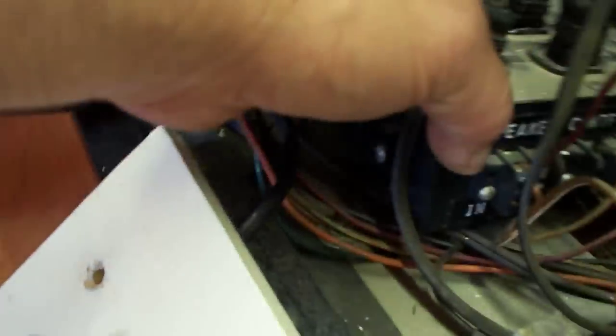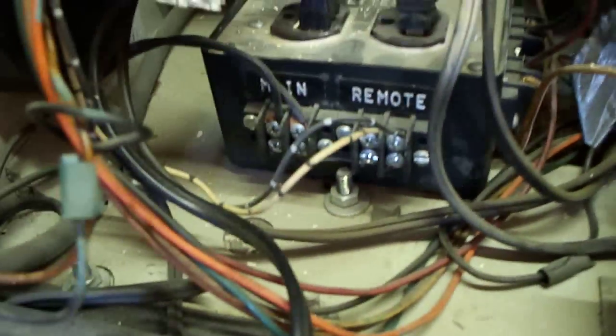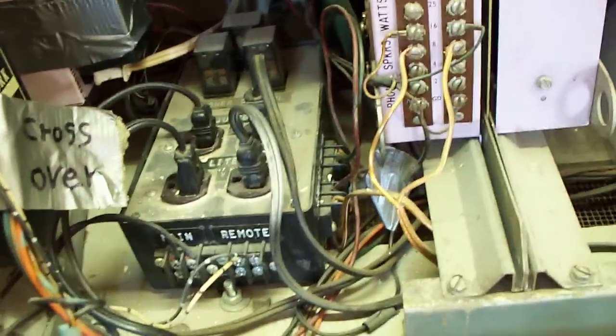But it intercepts the speakers to turn them on and off. So if it's turned off from another room, the speakers in the console don't work. And these front terminals are power. If it's turned on at the main, it turns on the speakers and lights. If it's turned on only from the remote, it only turns on the amplifier and mechanism, solid state control center.